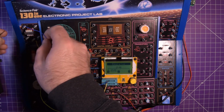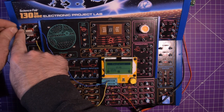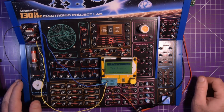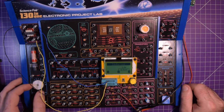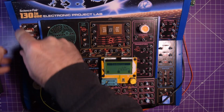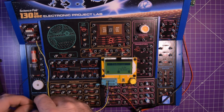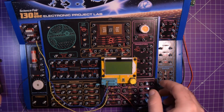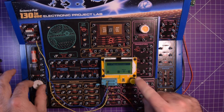And what about up here? That for sure, if it's an isolated transformer, it should for sure give us inductor. Yeah, there we go, inductor. All right, and let's see if this variable cap still works. Yeah, capacitor. So 95 picofarads.